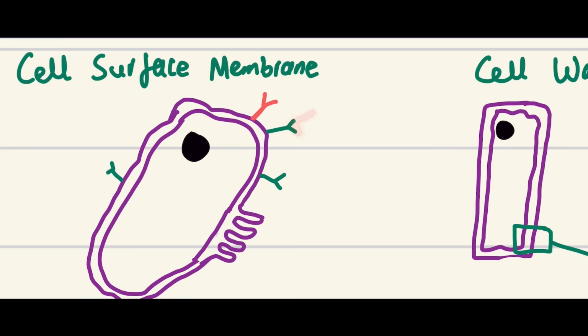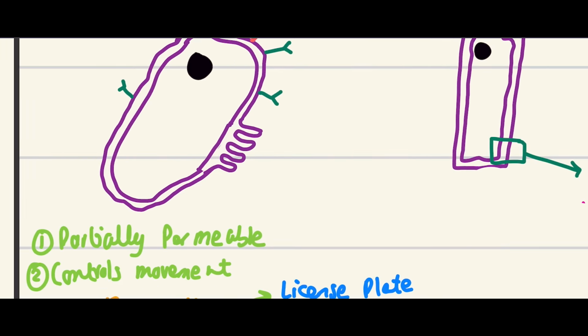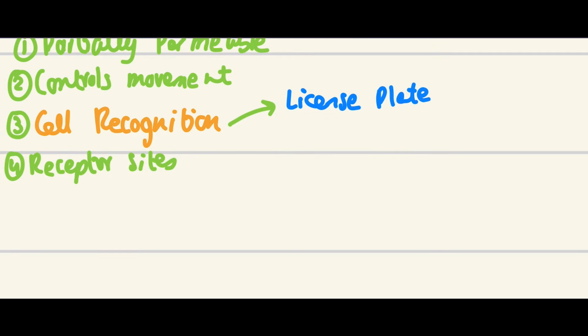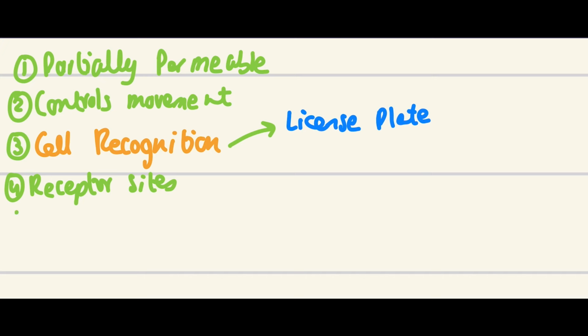So for this I have these, okay, I've made it in the same colors because it's sort of the same thing. I have proteins, glycoproteins and so on present, and they essentially take this signal and then they trigger an intracellular response, and we'll be talking about that in a lot of detail in your A2, where we have cAMP and cyclic AMP, all those things come in, and signaling pathways and cascades come in. So for now just know that we have these receptor sites present. Along with this, the fifth thing I have is that I have my microvilli present.